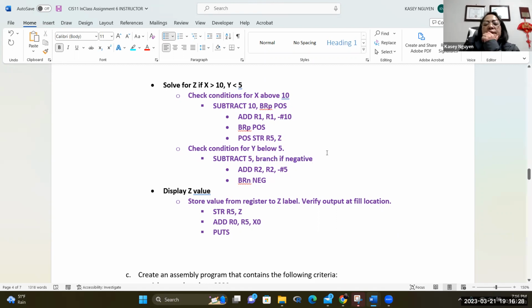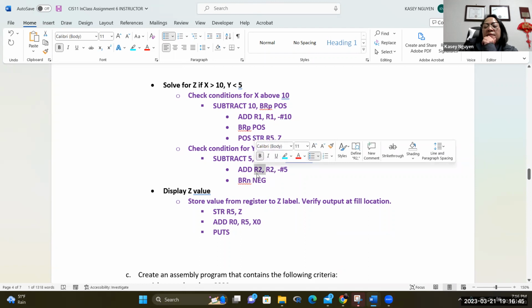To subtract 5, as you've seen with the x, my y is in register 2. I can take negative 5 and add it to y and put it in register 2. Then it's going to go here to check to see if it's negative. If that's true, it's going to go to the negative.